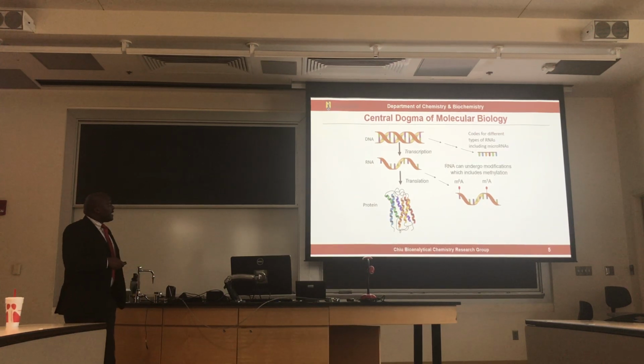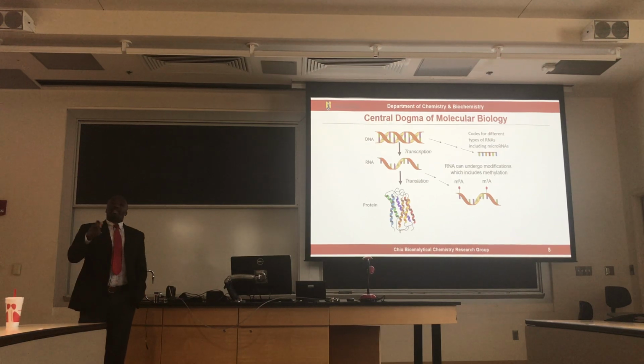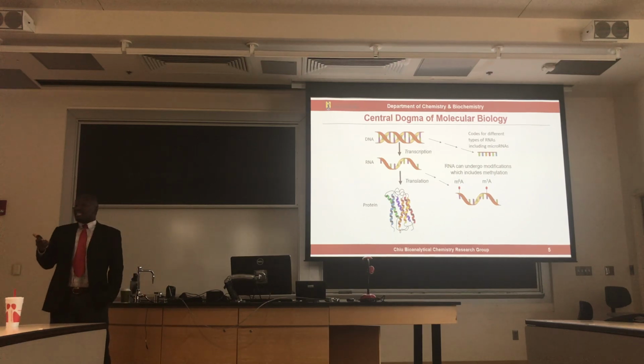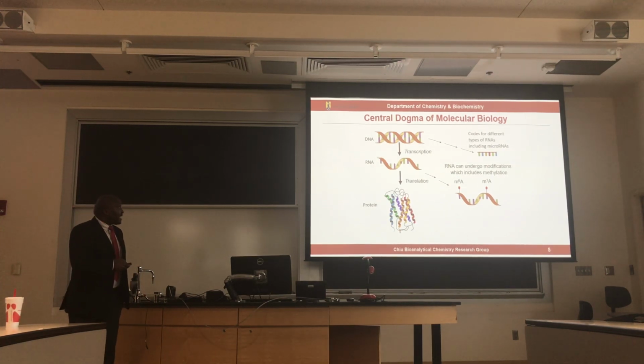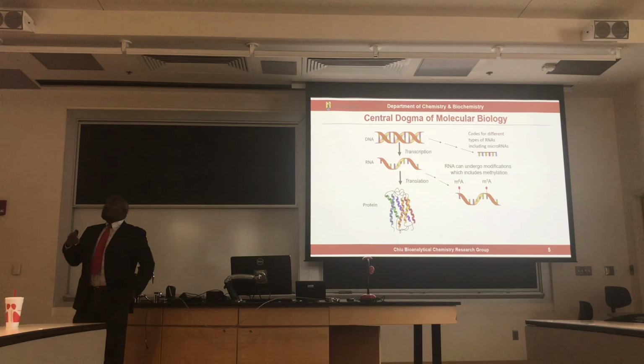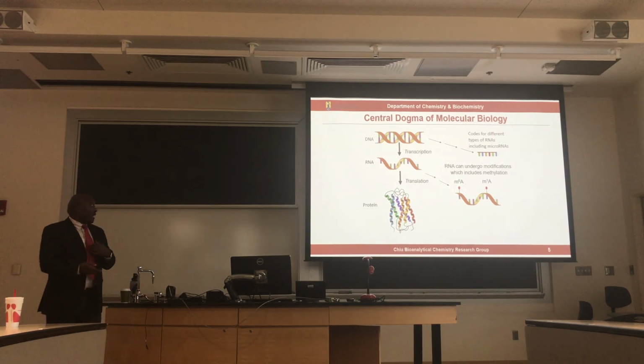So whatever you are seeing here is m6A, or adenosine, which is a building block for RNA, and it can be methylated at either position 6 or position 1, which both of them are actually isomeric, m6A and m1A.